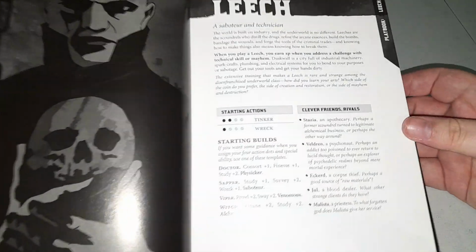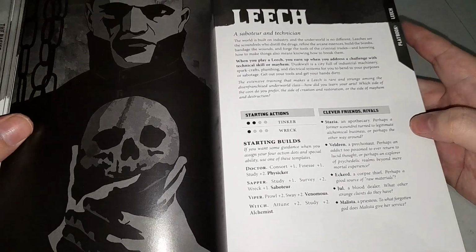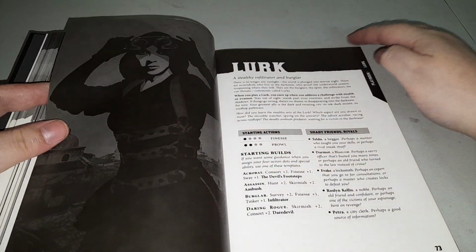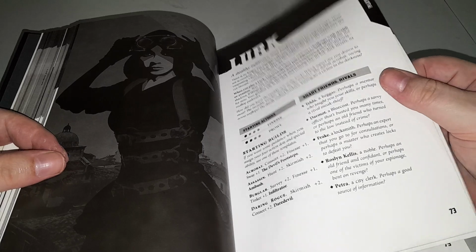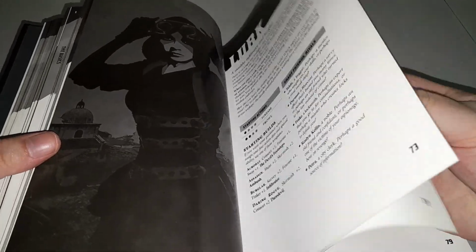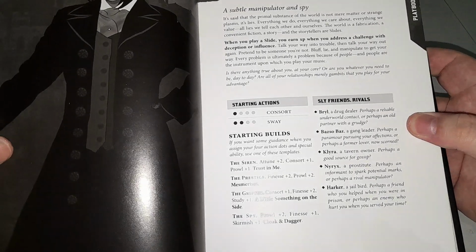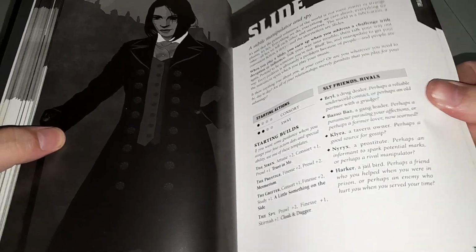The leech is, as it says, a saboteur and a technician, which I think is really fun. The lurk, I mean, all of them are fairly quintessential rogues, but this one's especially sneaky, getting in and out of places, picking locks, stuff like that. The slide, again, I love the art. It's so good. Yeah, a lot of them are quite simple.